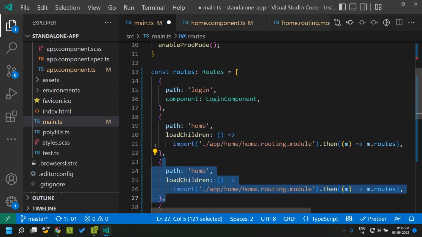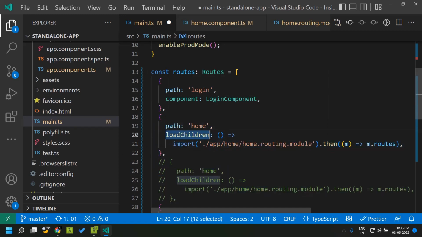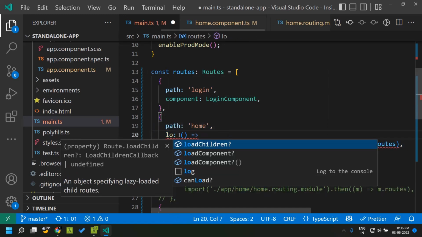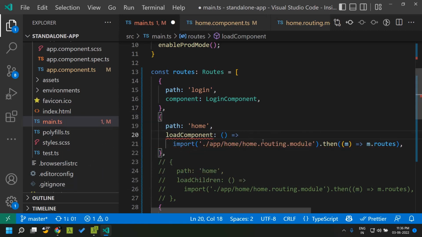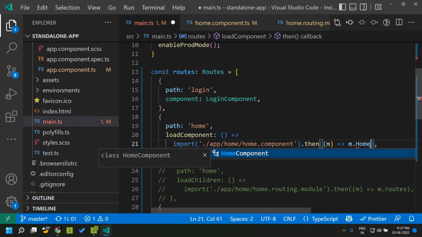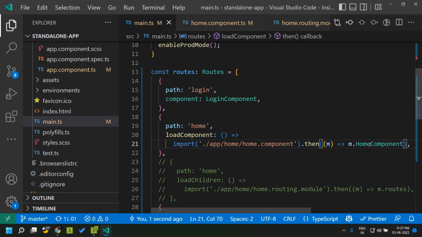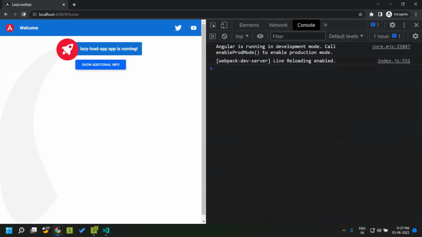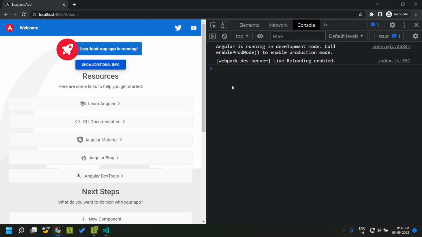Another way is that there is a new method called loadComponent, and here we can directly load the component itself. So we have the home component, which is a standalone component, and from there we can directly load the home component and it will have the same effect.